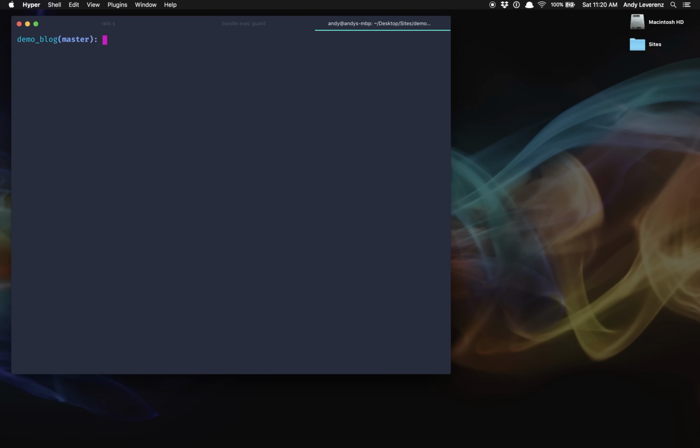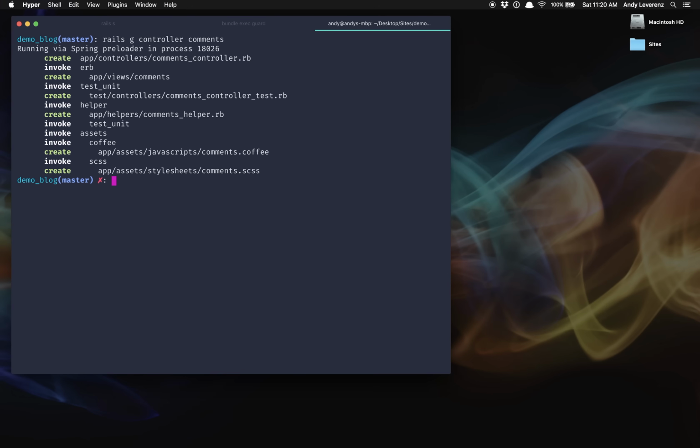Okay, cool. So we would need to create one more controller called comment controller. I'm going to actually do Rails generate controller. Let's just call this comments. And we'll just leave it at that.